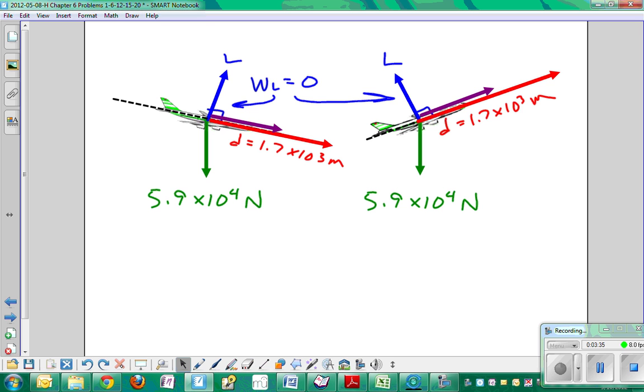All right, so now looking at this, since the work done by the thrust in each case is going to be the same, the work done by the lift in each case is going to be the same, 0. So the only difference between A and B is going to be the work done by what vector? It's not very obvious. Yes, and in fact, it's gravity. In fact, it's just one component of gravity, isn't it? It's just going to be the part, in this case here, that's parallel, that right there, and in this case, it's anti-parallel. So in which case is more work going to be done on the plane in total? In the dive, sure.